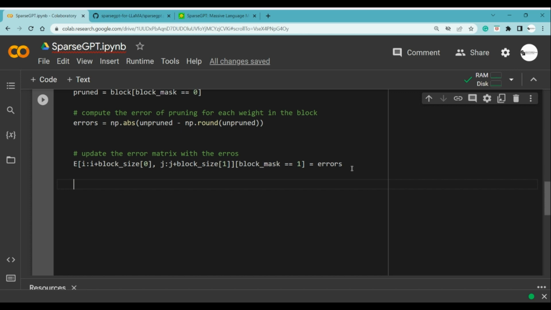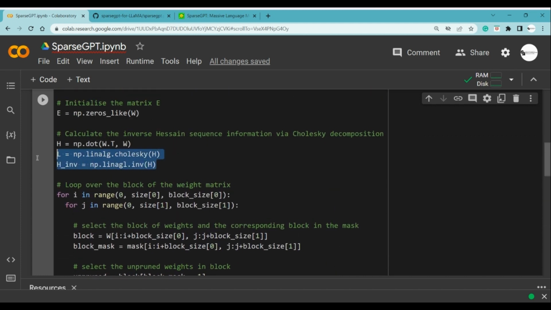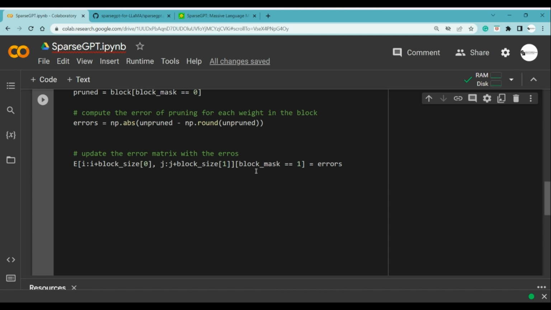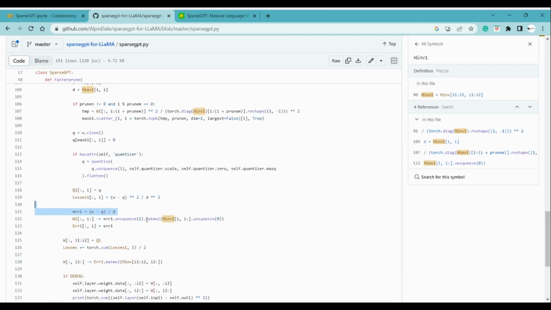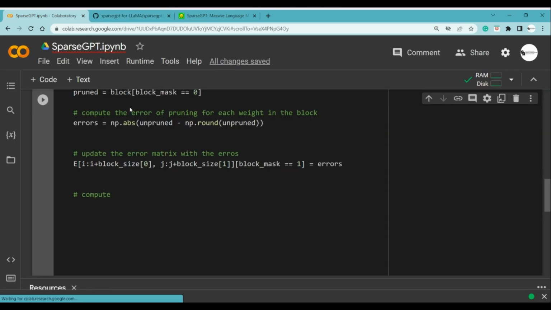What's next? What we need to do now is compute the inverse of the block, right? The Hessian mask inverse, and the Hessian block. That's what we're going to do. And I feel like after we went through this, it will be much easier for you to look into this, because you will see that some of the stuff here pretty much looks the same. So compute the inverse of the mask Hessian.